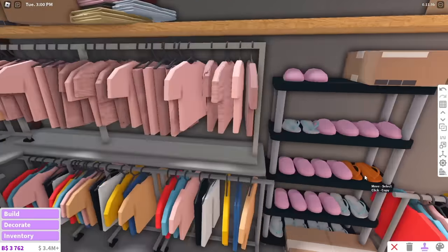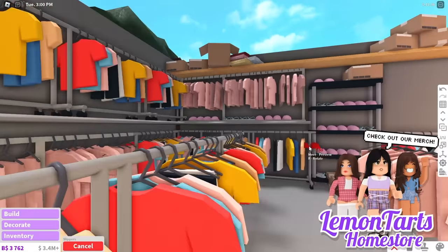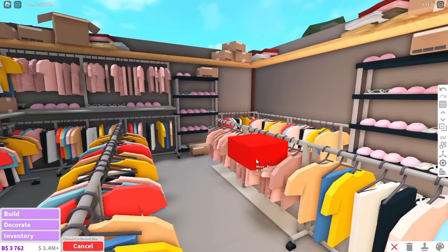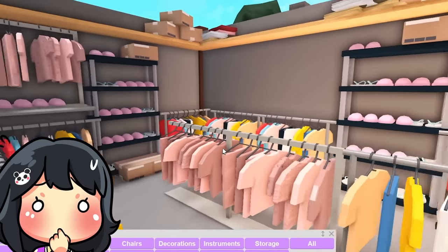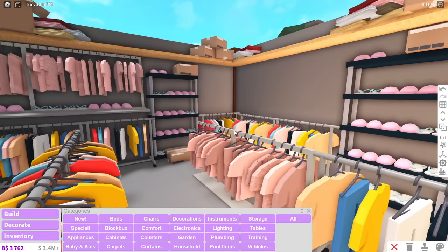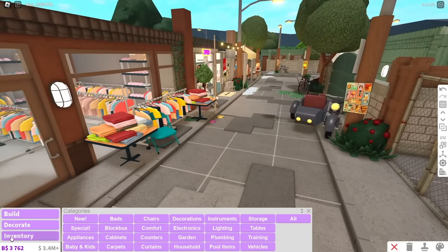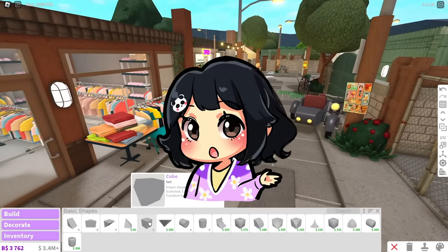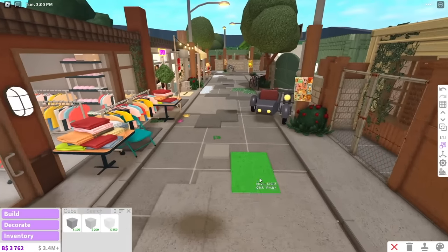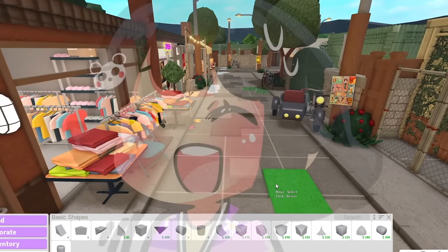We have space here — let me add more shoes. We don't have any formal shoe wear in Bloxburg, which is pretty sad. This area here is still empty and I wanted to put some mannequins, but I don't really know how to do that. I can definitely try to make a mannequin — just the body, just the torso. Let me try to make that real quick. We'll probably end up having to move this a lot, so let's make it on a basic shape — a transparent cube, made really really flat so it's movable.